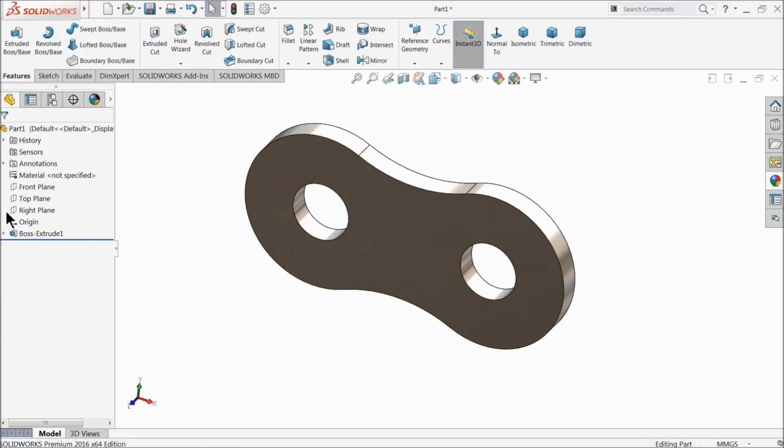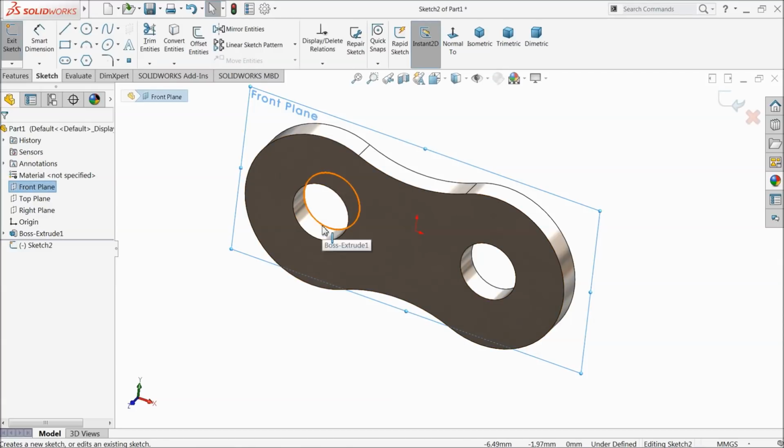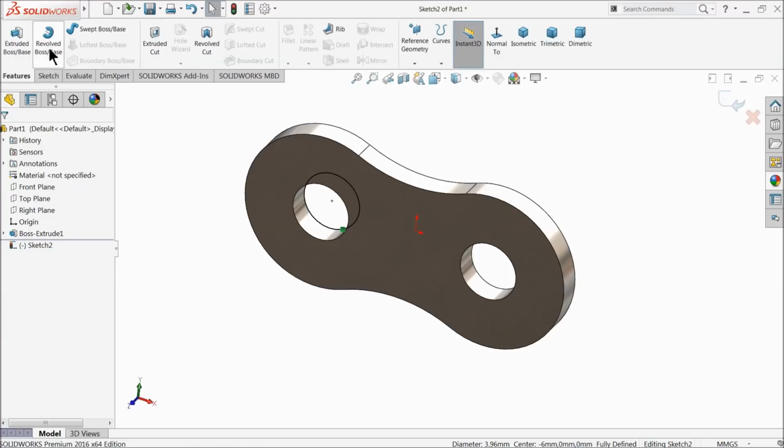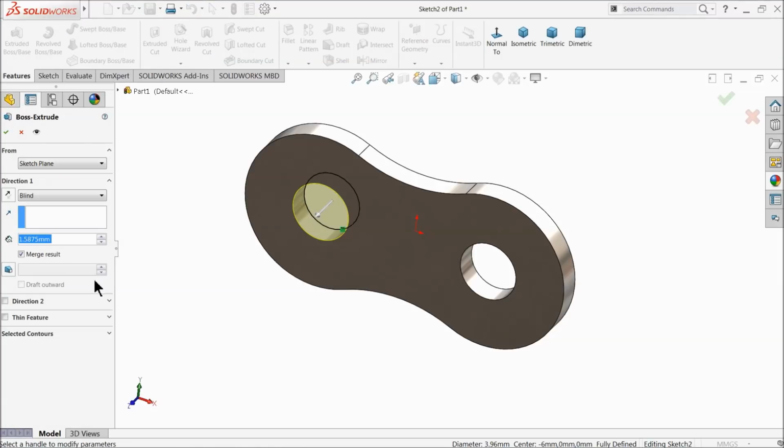Okay, now let's choose front plane, sketch. Select any one circle and convert entities. Now extruded boss. Now in one direction, 15 point, it is a roughly calculated dimension, but it must be 0.65248 millimeter.